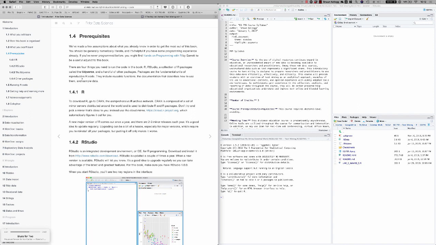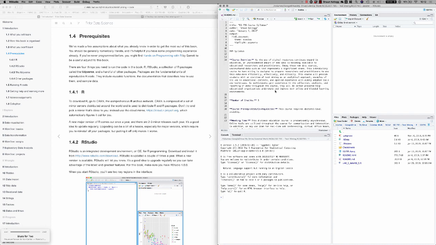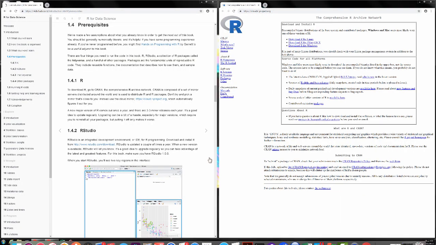But right now I'm in the introduction of R for data science, and I'm under prerequisites. And this is going to show us where to locate the downloads for both R and RStudio. And I'm going to slide over to my Windows version so you can see what it looks like from setting it up from scratch. So now you can see I'm over here in Windows. On this partition of my computer, I don't have R or RStudio installed, so I'm going to be doing this from scratch. So I'm on a Windows machine in theory right now, so I'm going to download R for Windows, and we want to download R before we download RStudio. So let's go ahead and download that.